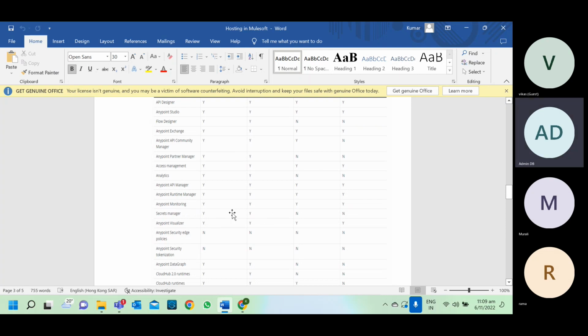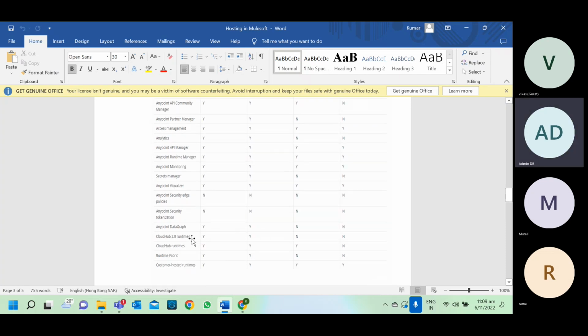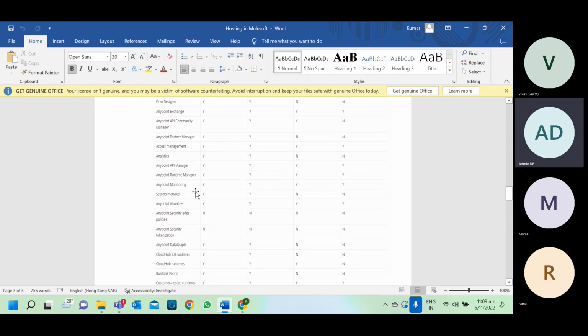Secret Manager, available only for US and EU cloud. So like this, we have multiple capabilities which are available with which option. This chart will help you. Okay, so whenever you are planning to take this hosting server, you need to think what all you need and what all hosting servers support that.